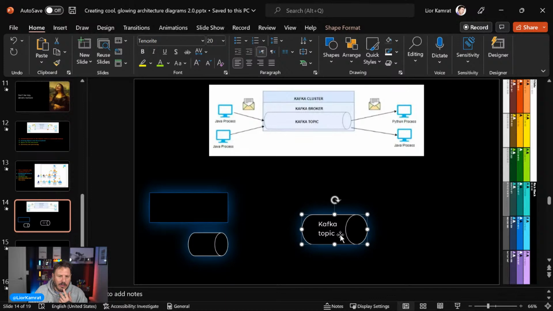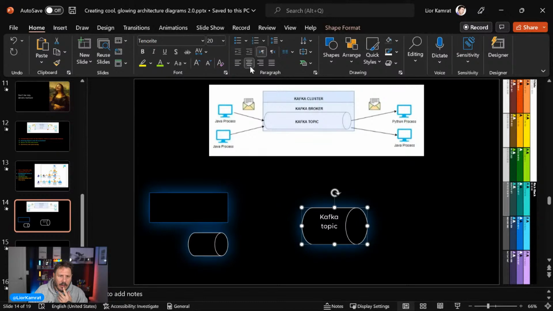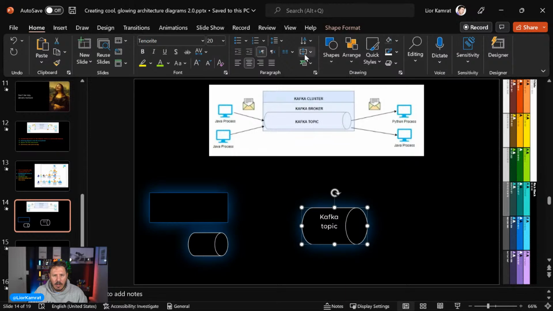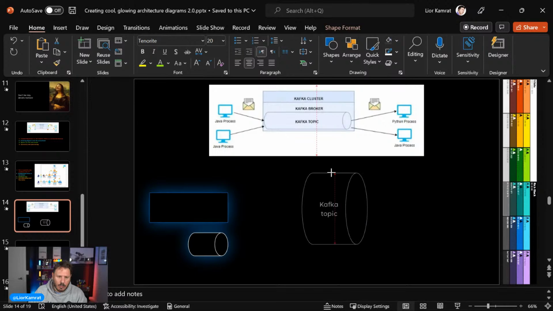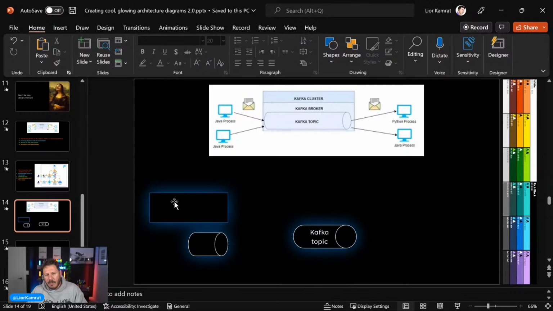But I want you to pay attention to something. You can see that as I'm manipulating this, the text is basically not aligned to the center. So to fix that, we can centralize that text. I'm gonna go to the alignment and select the middle, so that will bring the text to the center, and as I'm manipulating, the text will stay in the center. Okay, cool. All right, we're just gonna maybe make this a bit smaller. Yeah, I think that looks fine. With the color gradient, it will look better. All right, cool. So let's move fast here.